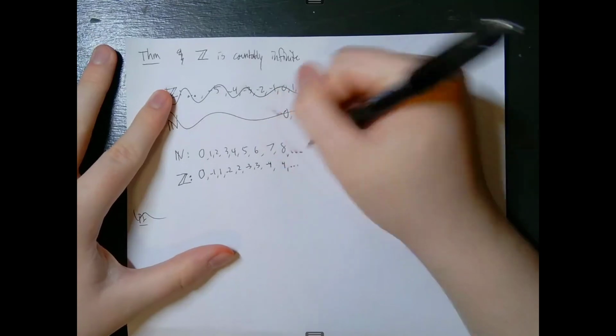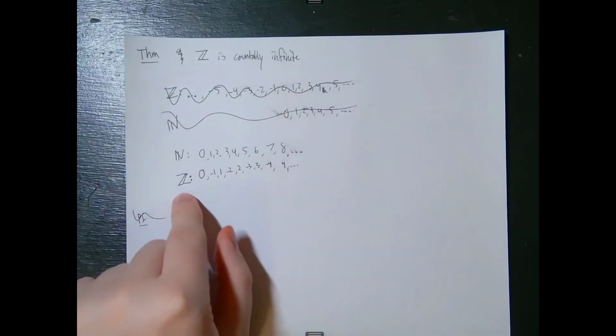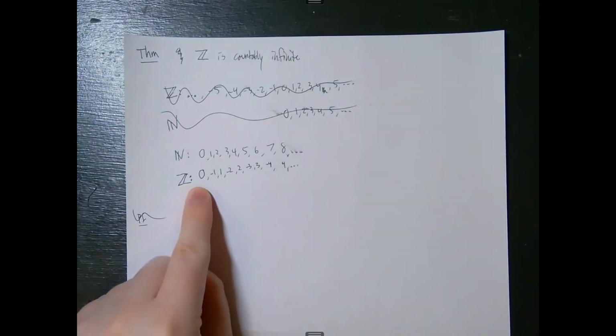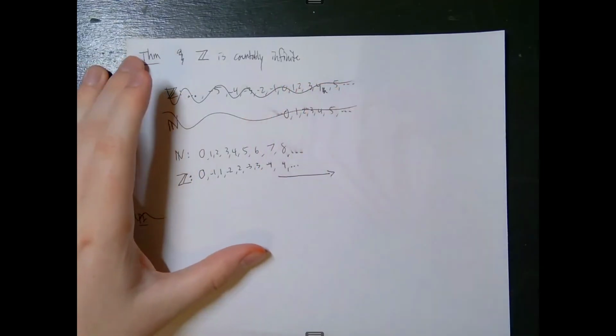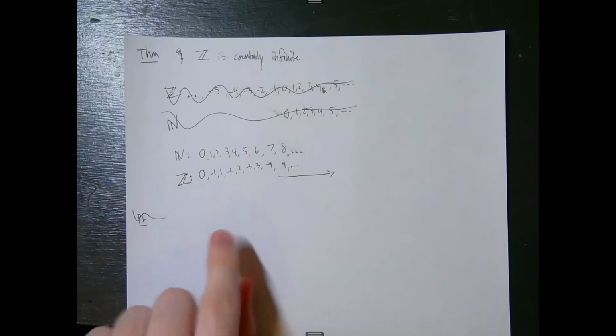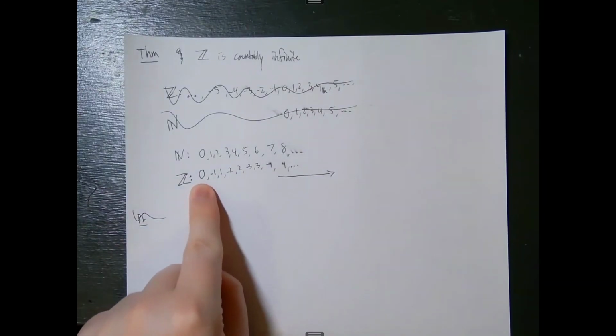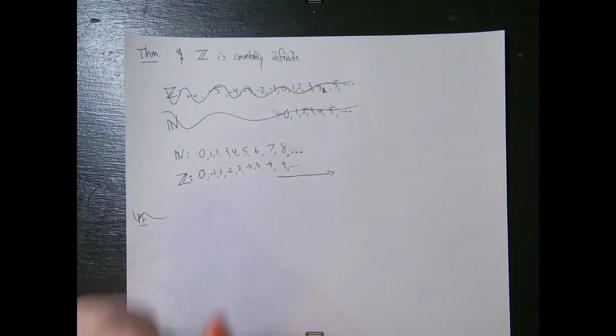The reason why I'm writing out the integers like this is because we now have an ordering for the integers that only branches off towards infinity in one direction. So technically, what we can do is start counting the integers at 0, and they go -1, 1, -2, 2, -3, 3, -4, 4, and so on. And we'll just be able to count all of the integers that way forever.